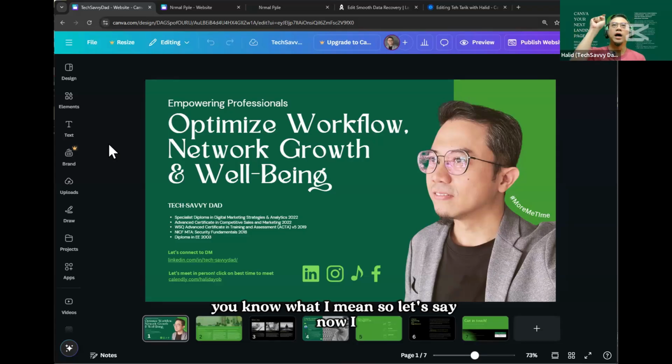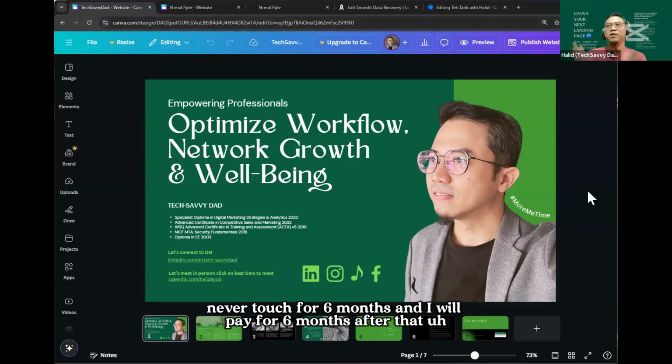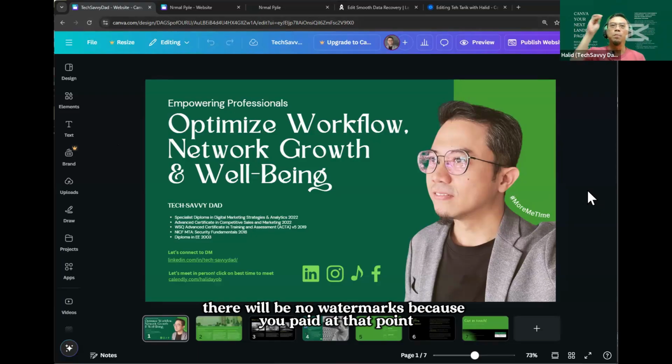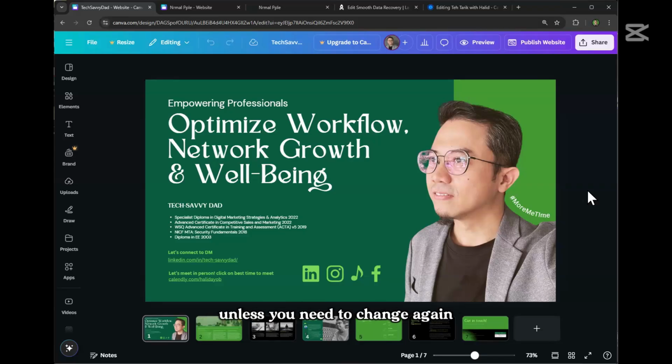So let's say now in January, I publish this as a pro version. Then I never touch it for 6 months and I never pay for 6 months. It's still ongoing. There will be no watermarks because you paid at that point. You published at that point. Understood. So upon publishing, unless you need to change again, you just pay again before you publish.